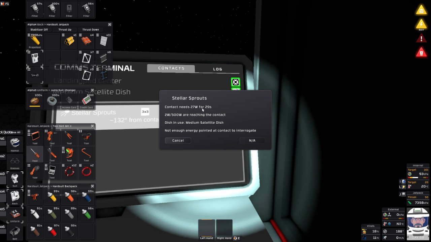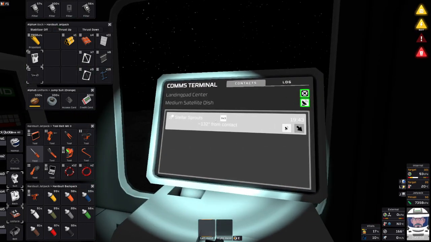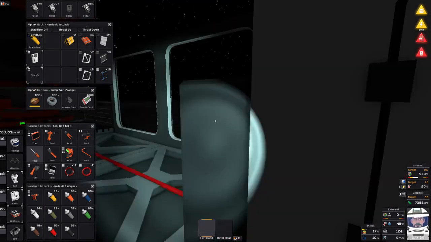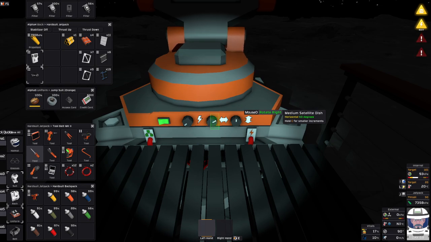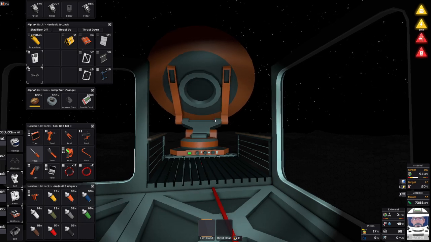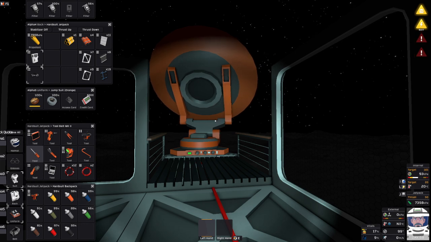132. 27 watts for 29 seconds. Oh. Not enough energy pointed at contact to interrogate. Well, I don't want to use up too much power. So we're negative 132. 132, okay. So let's increase this. 1, 2, 3, 4. Just send it up to 90. Of course, that's going to take forever and a day just to move. But it's a big satellite dish. What do you expect?